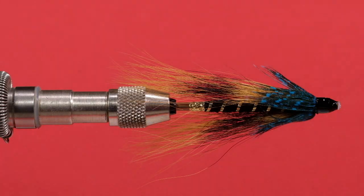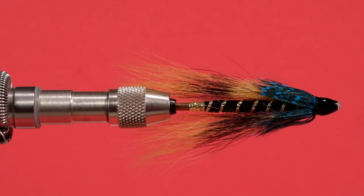Just put a couple of loose wraps at the back and keep everything swept backwards. And now we whip finish. Now for some UV glue and some top coat. There we go, the Hairy Mary. Interesting looking pattern with this over-under type of wing — reminds me of an over-under shotgun. You just add the guinea to give it a little bit of color. When that guinea gets into the water, it will tend to flare up a little bit and create turbulence which will kick the ends of the wings around. I think it will be quite an effective pattern. No reason why this can't work for steelhead as well as Atlantic salmon. So give it a try, the Hairy Mary. Cheers.